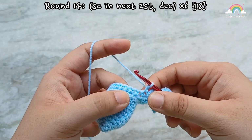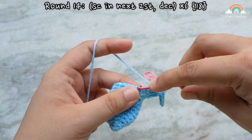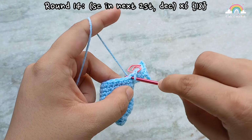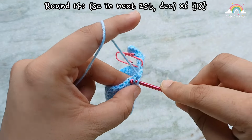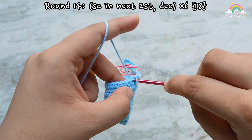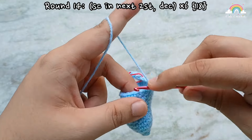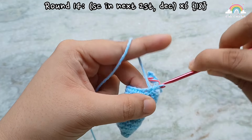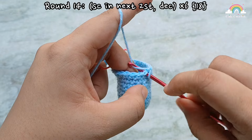From round 14, we are going to start decreasing. Make one single crochet into the first 2 stitches. Then into the next 2 stitches, we are going to make an invisible decrease. Then into the next 2 stitches, again make one single crochet. Then into the next 2 stitches, invisible decrease. Continue repeating like this, one single crochet into the next 2 stitches, and then invisible decrease all the way around.